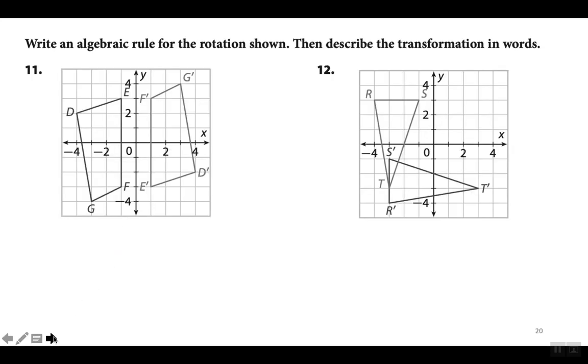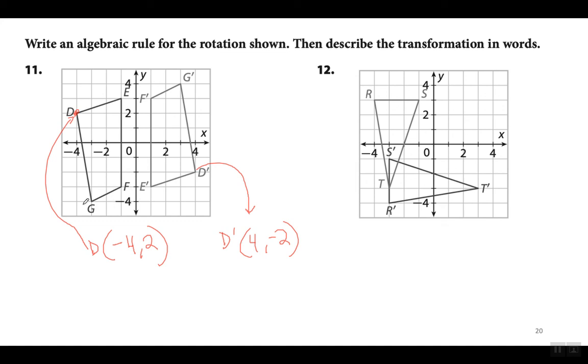Okay, and this is the last type of question that you're going to do. Well, I'm sorry, there's these, and I have to go over one word problem, and then we'll be done. I have to speed it up here. So this one you have to write the rule of what's happening here. Just pick one or two points. For example, point D is located at -4, +2. Let's compare that to D prime. D prime is at +4, -2.